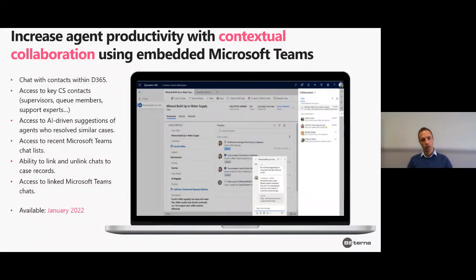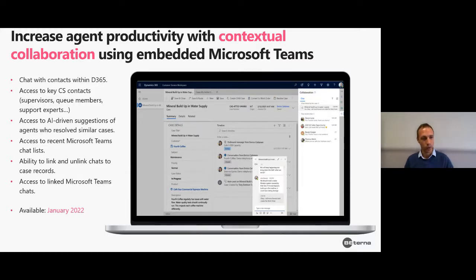So again, there is focus on integration with Microsoft Teams in customer service. Now here we actually get an inline chat. I mentioned this before, but on this screenshot, you can actually see how this will look. The idea is that, for example, a customer service agent is working on a case and needs some additional info from another employee in the company, for example, a supervisor or a support expert. Instead of going to a different tool, you can ask this person directly in the Dynamics interface and use chat as you would normally use it in Teams.